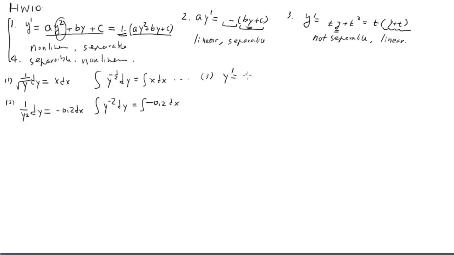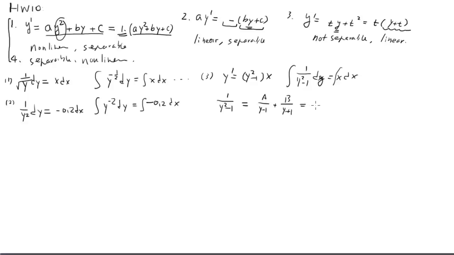And third one over here we have y prime is equal to (y squared minus 1)x. This is very similar to the problem we have in the lecture notes, because now you have 1 over y squared minus 1 dy is equal to x dx, and integrate both sides. But remember, you need to use integration by partial fraction decomposition. Decompose this one to a over y minus 1 plus b over y plus 1.